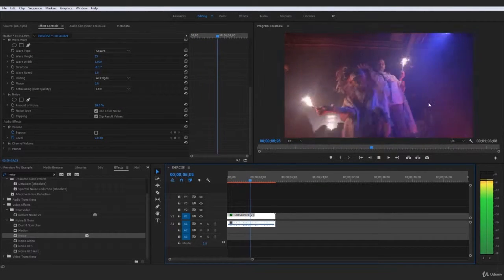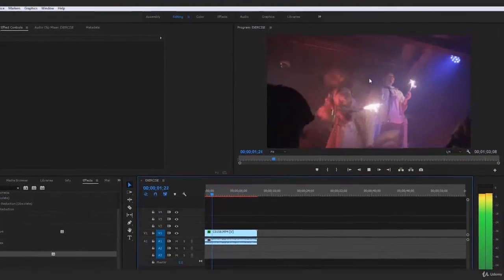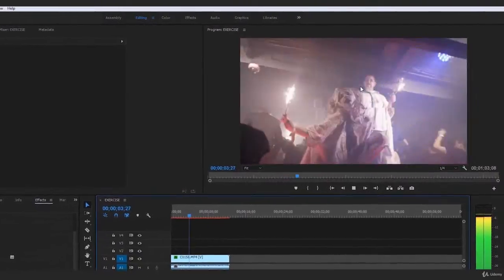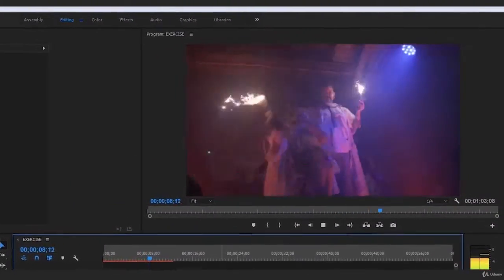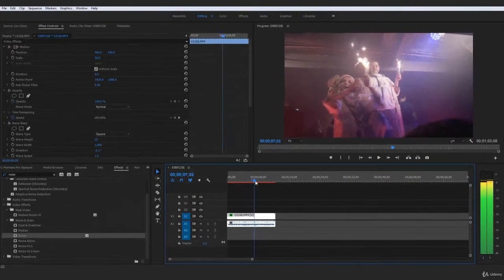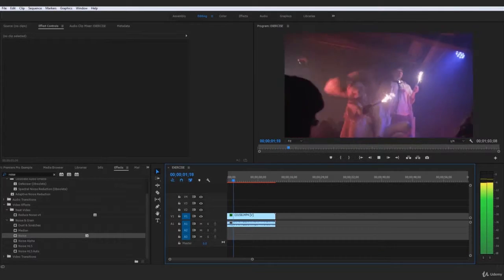So it looks absolutely terrifying, but I assure you it's not going to look that bad. In fact, it's going to be adding an extremely nice complement to our clip when we render this at the end of the video, so we can see what the final video looks like. But I'm going to give this another play real quick just to have a look at how it's looking. It's looking nice.